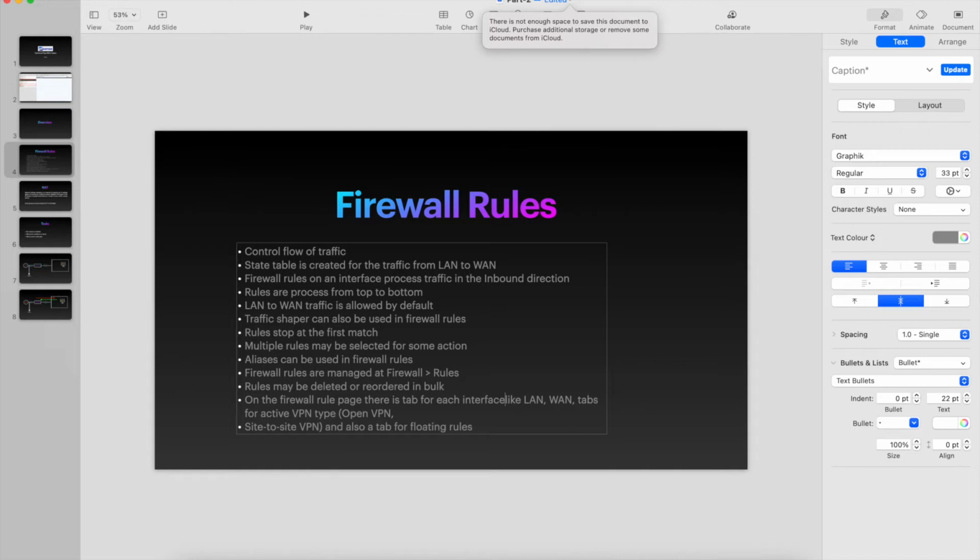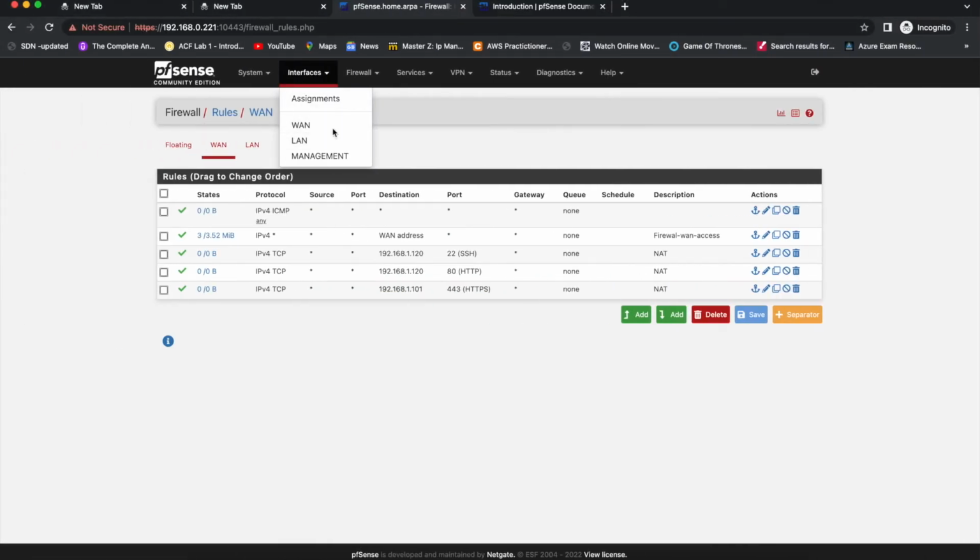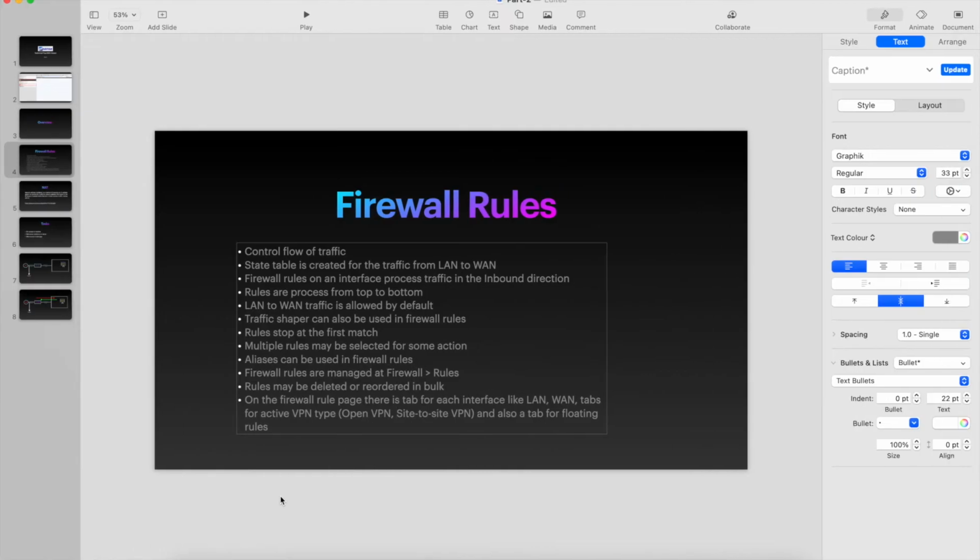Yeah, it was the same. So we have different options and tabs on the firewall itself, as I showed you previously. Here you can see that. So this is basically the rules. Okay. And just make a note and keep that in mind when you're creating the firewall rules.